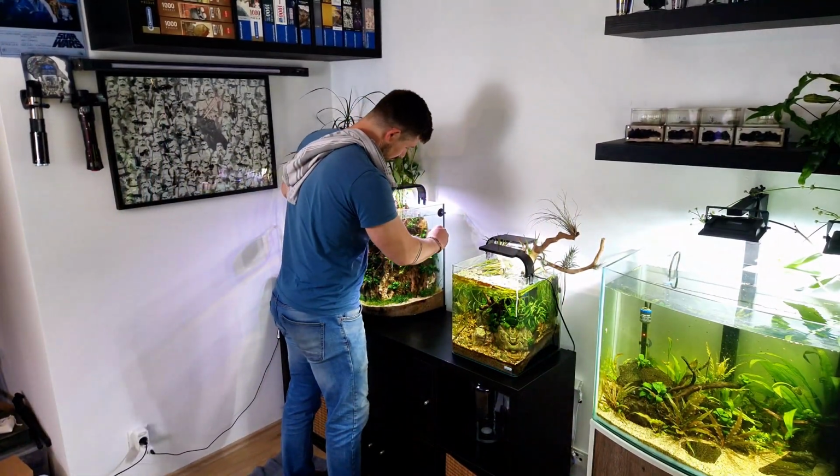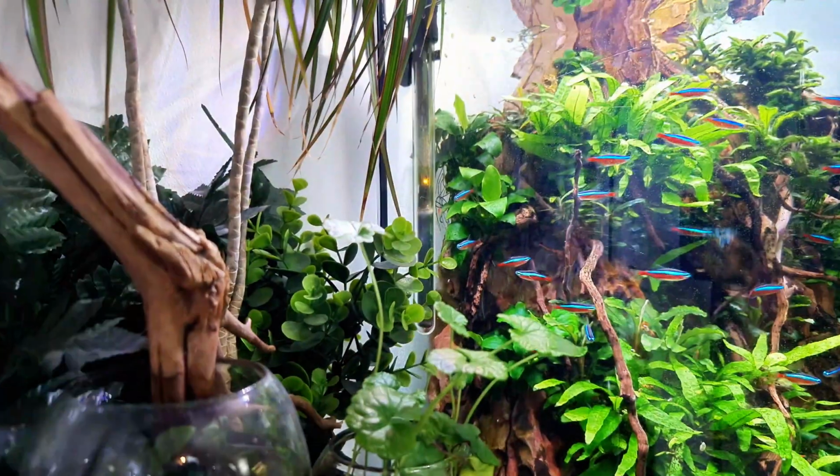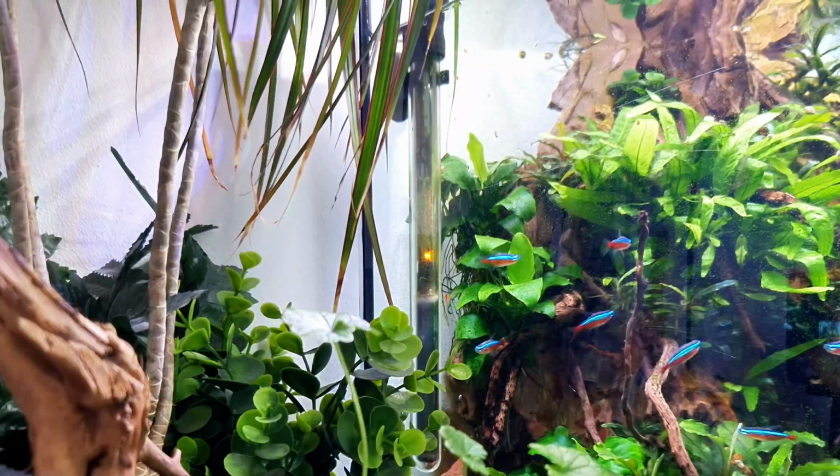Just a quick reminder to always unplug your heaters. If they stay out of the water for too long, they will definitely overheat and break.